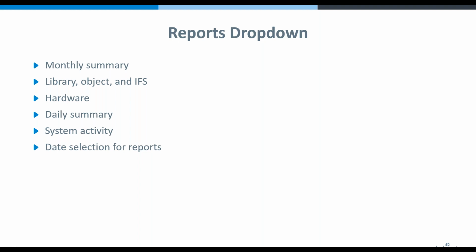So then there's also a reports drop down. And reports obviously look like a spreadsheet. I'm sure most people have seen them, right? But they're what I call interactive reports, because just like an Excel spreadsheet, which it kind of looks like, you can sort them, you can rearrange them, you can add them up, you can do lots of things with them. You can actually graph data from them, right? And we'll show you this, but there's monthly summaries.